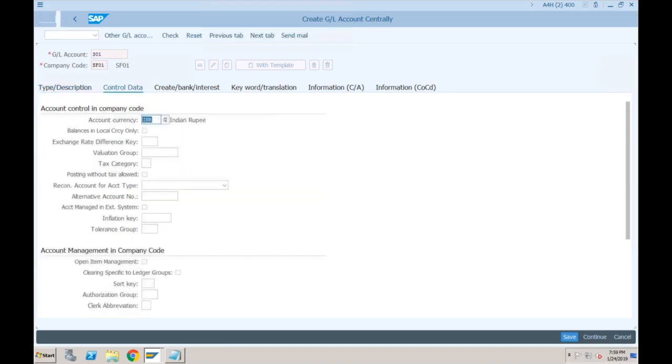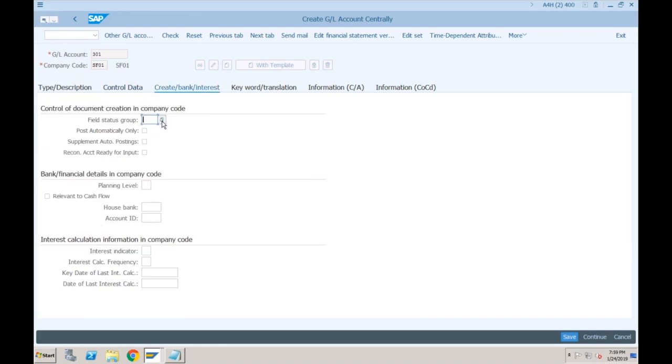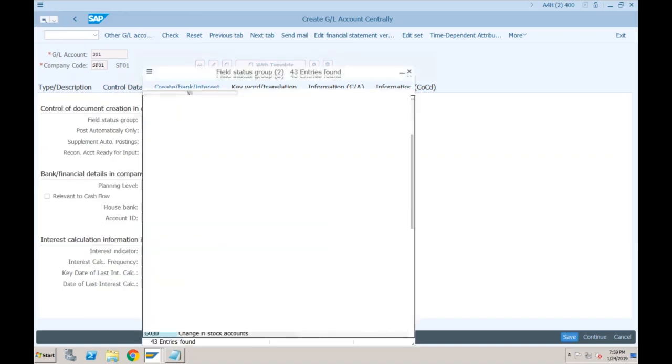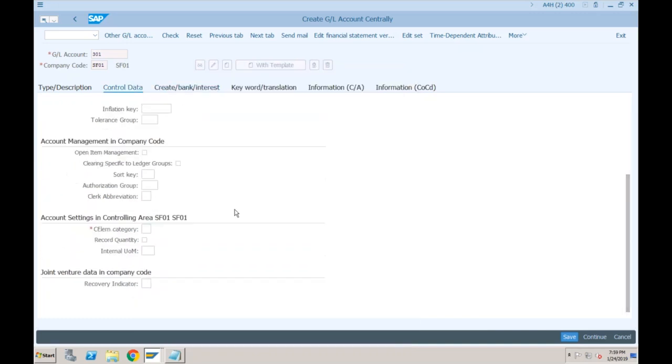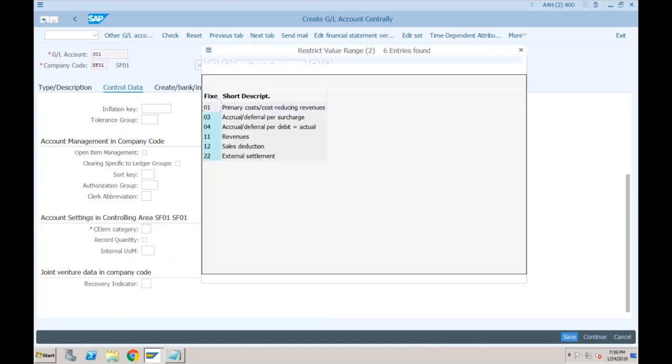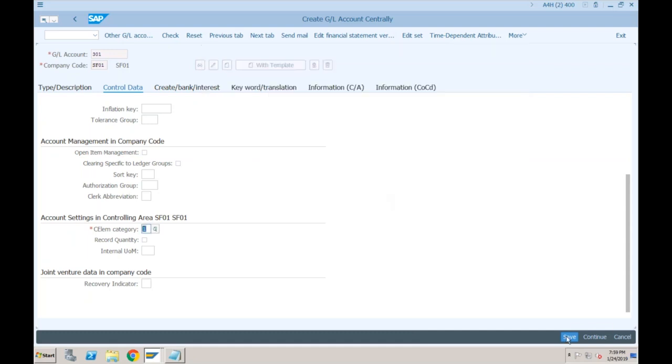If you want, you can maintain it, otherwise just go to create bank interest tab, and this is of type cost. Okay, sorry, in the control data, since it is primary cost, you have to specify the cost element category mandatorily. So you can keep it at 1 or 11, doesn't matter. Just as of now, I'm making it 1, because we are not even sure whether it would be expense or revenue. So if it is positive, it is expense. If it is negative, it is revenue.